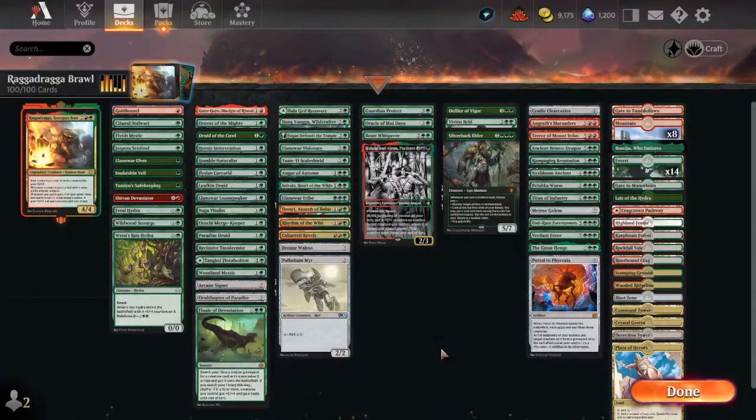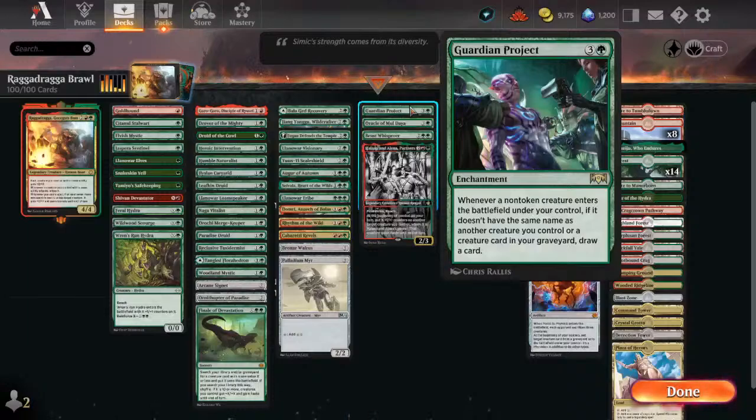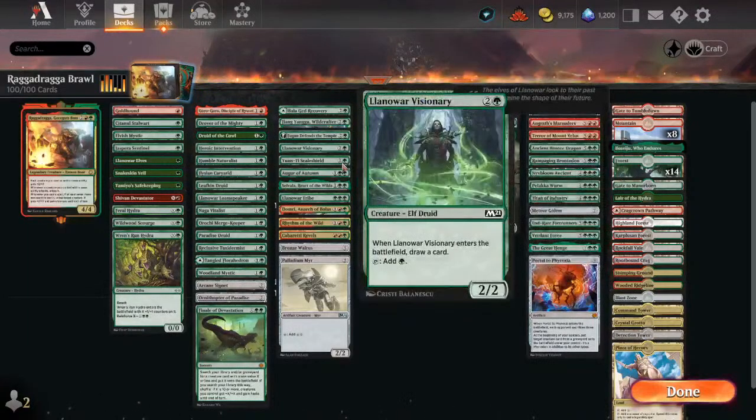But yeah, let's see. Other things in this deck, we just got a couple of draw engines. We've got Guardian Project. We've got, I saw it before. I'm not seeing it now, and the game is crashing. Beast Whisperer. Oh, right. It's right next to Guardian Project. I really hope that this starts working.